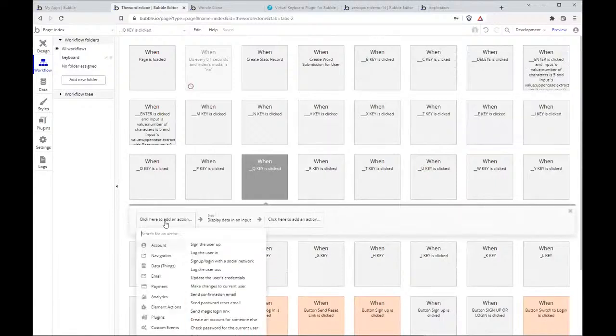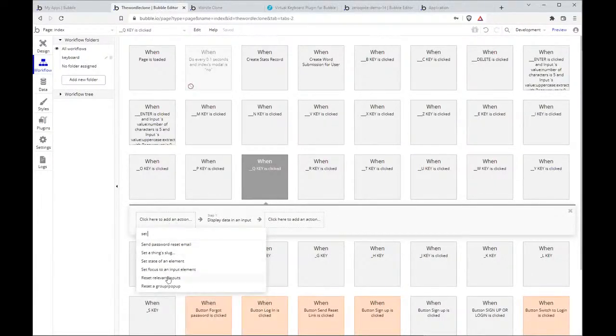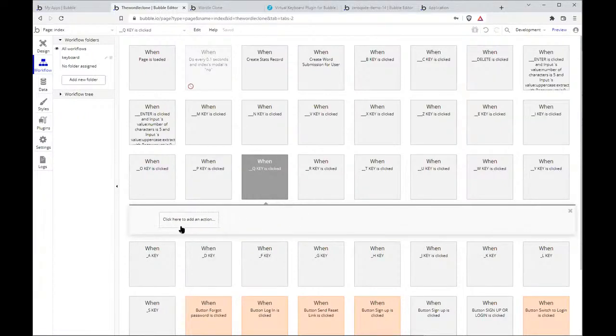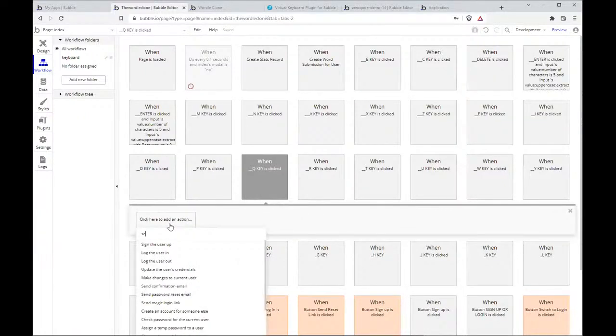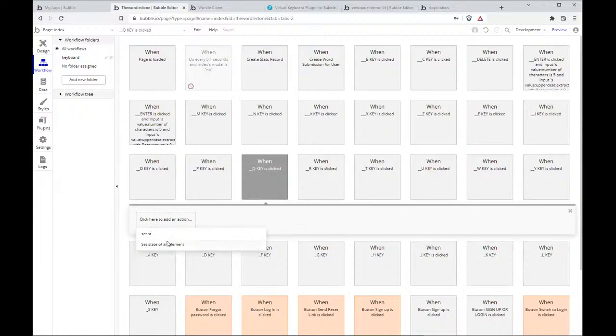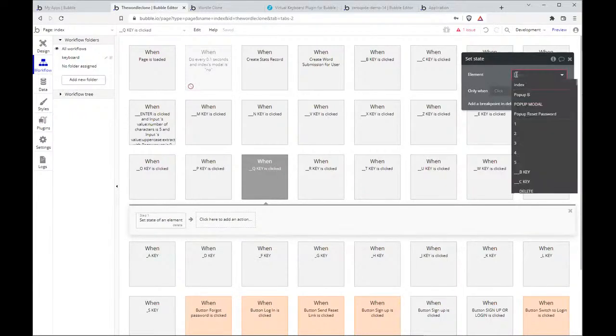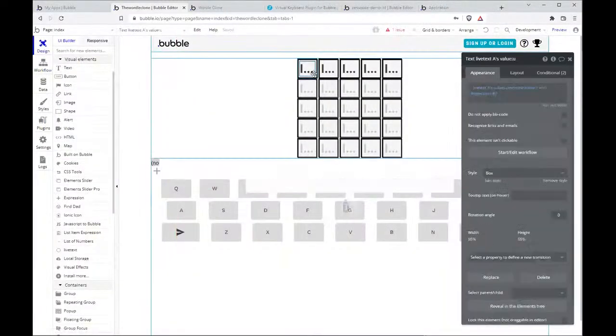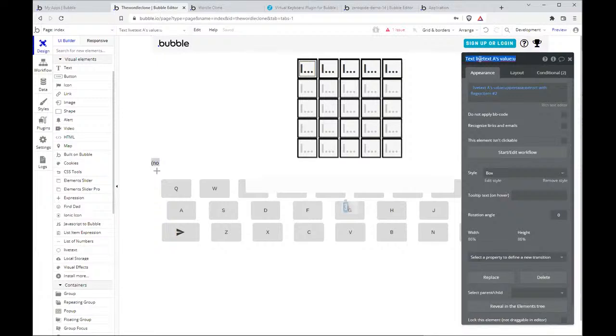On Q, instead of displaying data in an input, take that step out, and then instead set state. It'll be the number 1 state, or no, you have to select whatever. It's on the repeating group, isn't it? Yeah, it is right here on text libraries. Let's call this number 1 block.